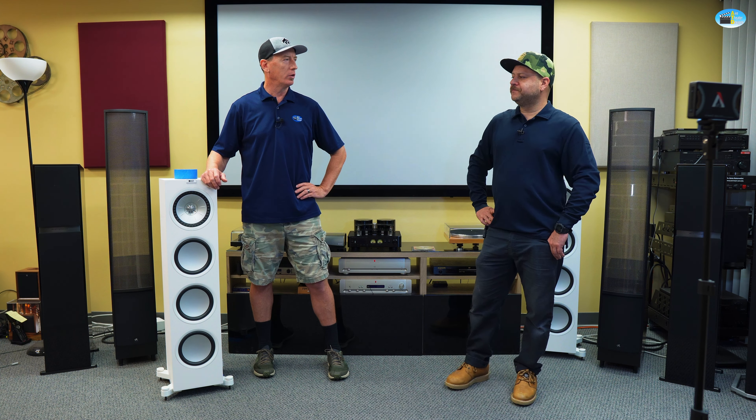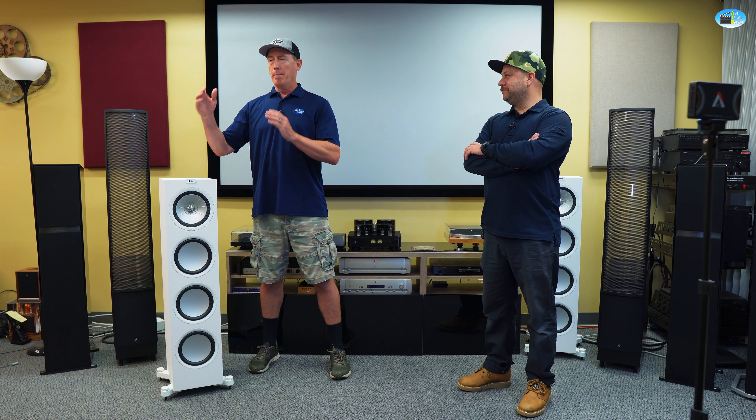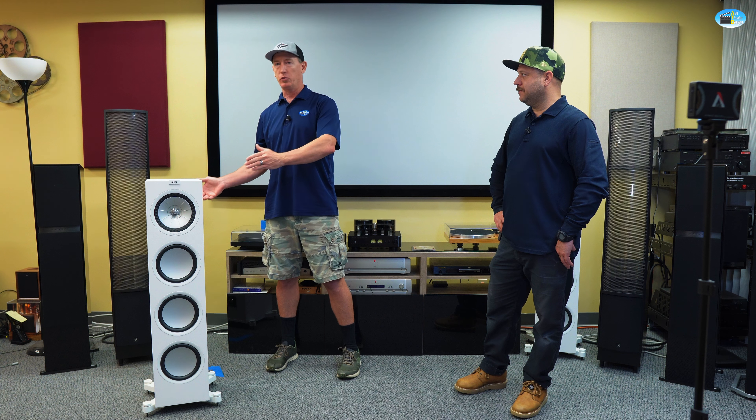Typically you want the speaker about 4 to 12 inches off the back wall. You'll find that if you move it out into the room slightly, you'll hear more or less bass — and for this exercise, more is better. What you do is pop them out into the room, get them toed in where they sound good, take some tape and tape off the front corners of each speaker's position on the floor. Then put on a track with a rhythmic bass note — Eagles' 'I Can't Tell You Why' is a good one. You'll slowly move the speakers out into the room maybe 4 inches or so, and in that spot you'll hear more or less bass. You can do this with a partner, or you'll actually hear the difference yourself while moving the speaker.